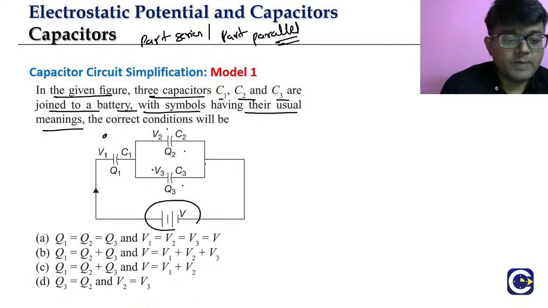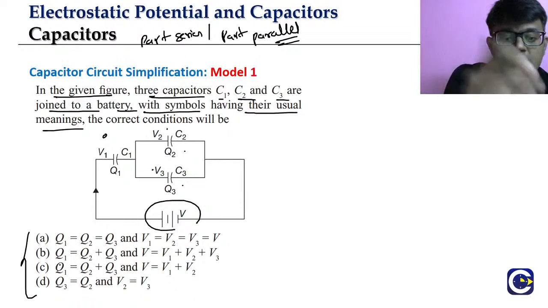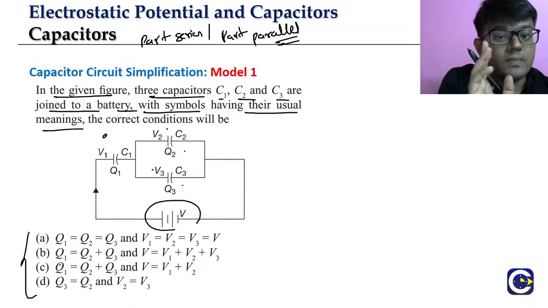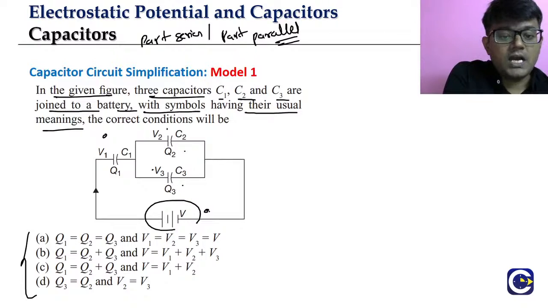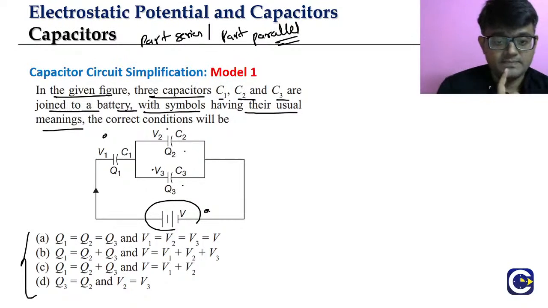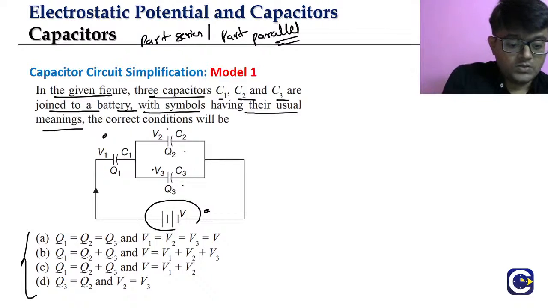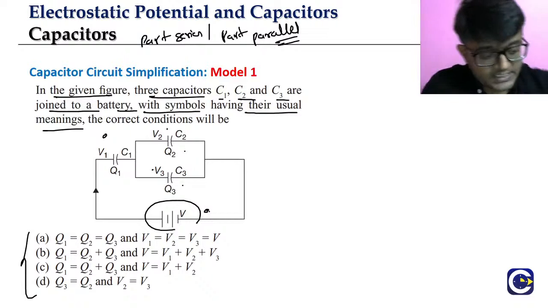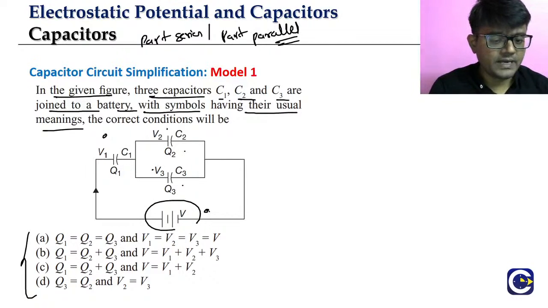Okay. இப்போ பாருங்க இங்கிலிருந்து we have to conclude which of these statements are correct based upon the relation they are giving, in terms of the charge, and they are also giving the relation in terms of the potential of the source. இங்க பாருங்க they are giving relation in terms of what? Potential of the source and potential differences across the capacitors. Okay va? பாருங்க what is the answer for this?